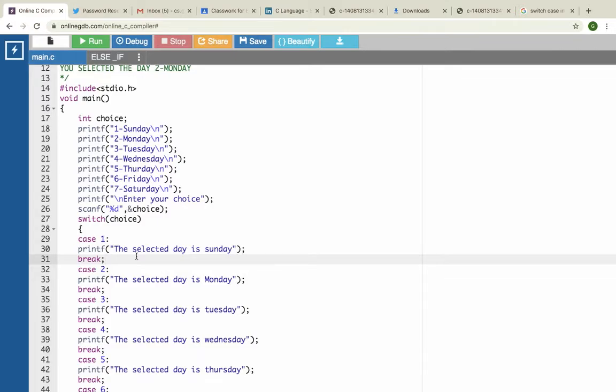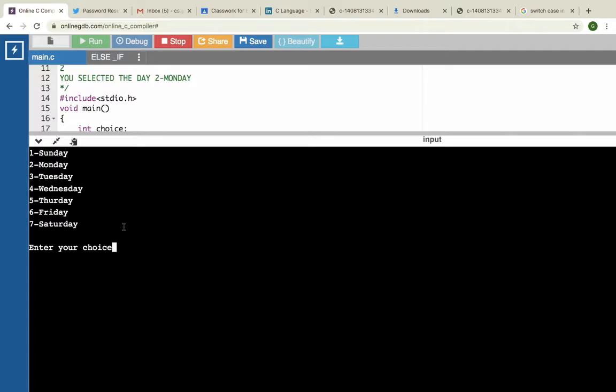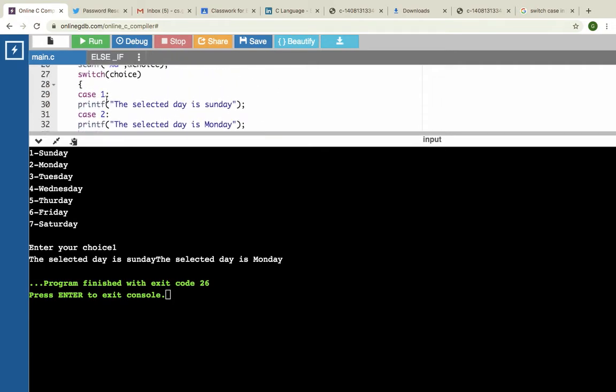And then what happens if you are not giving a break statement here? Think like I'm not giving a break statement here, and if I run this program and I'm giving the choice as 1, first it will display the value that you have in case 1, but there is no break statement, so it automatically enters into case 2. It will come out of the switch statement only if it sees the break statement. So once you press choice 1, it enters case 1, prints Sunday, and then it goes to case 2 because there is no break statement here. You should be very careful that once you finish a case, you end the case statement with a break, right?